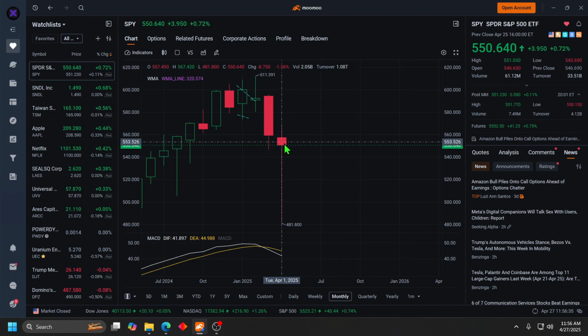When you see a big stick like this sticking out of the candle's body, this is the candle body. This is the long stick, wick, whatever you want to call it. They all have these: big body, small stick; big stick, small body.